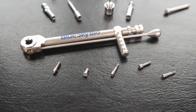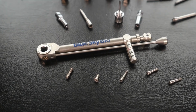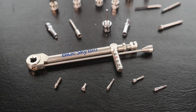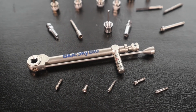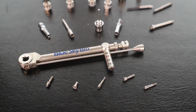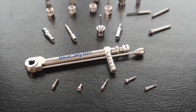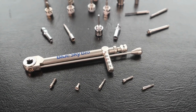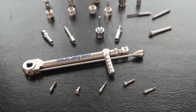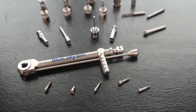To convert that to English units, 35 Newton centimeters converts to about 3.1 pound-inches of torque. To convert that into pound-feet of torque, which you will probably be more familiar with having worked on cars and whatnot, or even just tightening the lug nuts on your car, 35 Newton centimeters of torque is equivalent to 0.26 pound-feet of torque, so not very much.